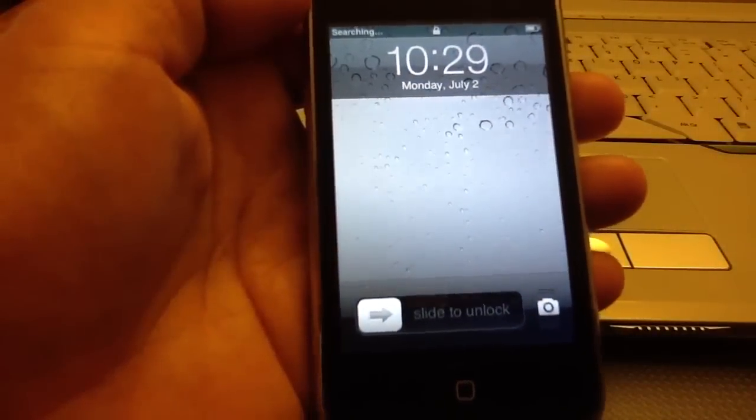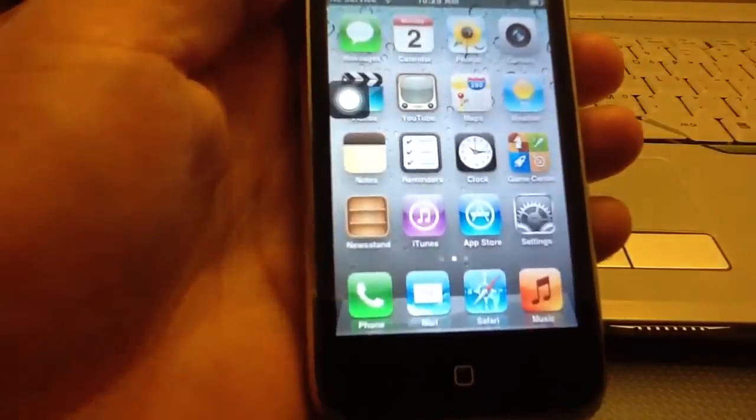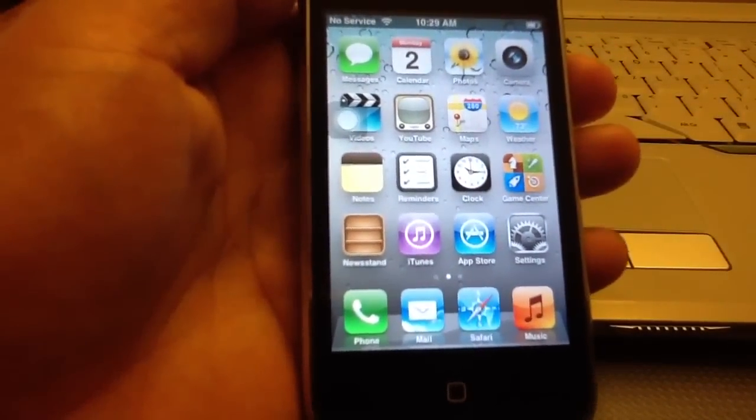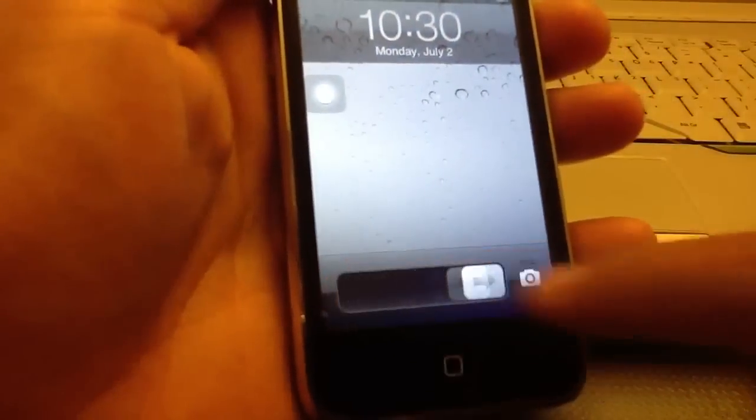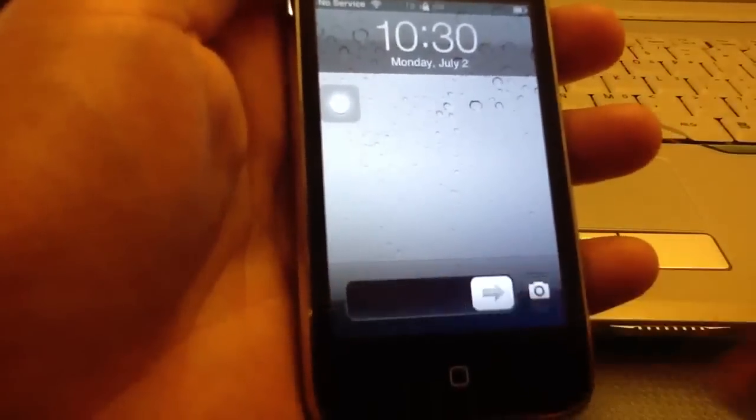Okay, so I'm back up. You can hear that. You already heard the unlocking sound, so that's a good sign right there. I didn't have that before. I had no sound at all. So now I have the unlock sound and the lock sound, so that's good. That's the indication that this is going to work.